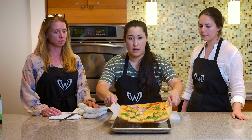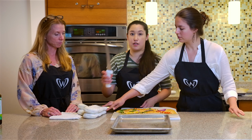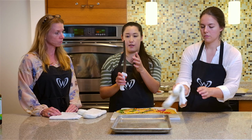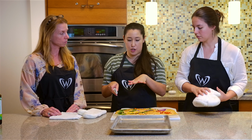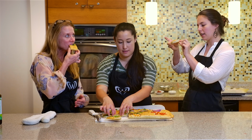So we're going to take this and we're going to transfer it to our cutting board. And we've got a serrated knife here, and these little teeth will help cut through the bread without squishing it down too much. Look at how fluffy that is.